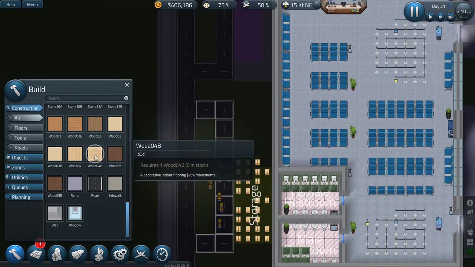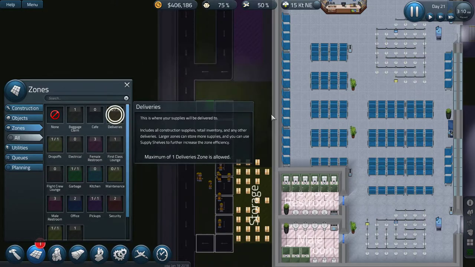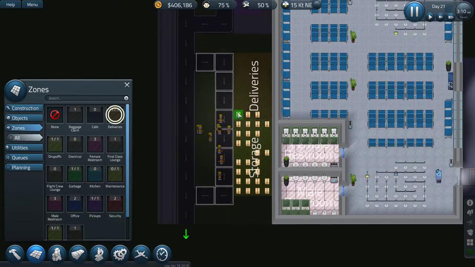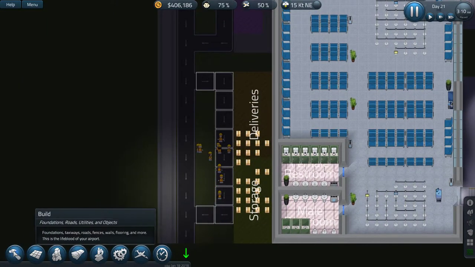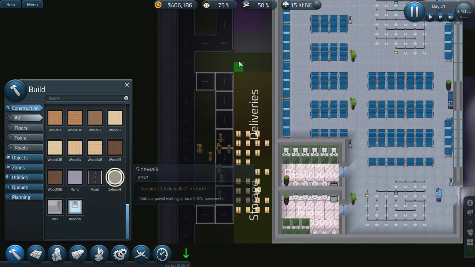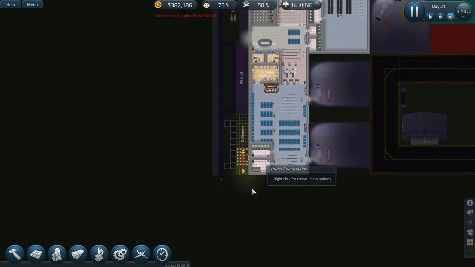So if we do that, then the next thing I want to do is zone deliveries, or drop-offs deliveries. Let's do deliveries over here. Actually, let's do deliveries a little bit bigger. Then we'll go to storage, and we will extend storage all the way to the end over there. So we've got deliveries and storage. Go to construction. I want to go for sidewalk again, and I want to extend that entire section like so. Excellent. So get stuff built.